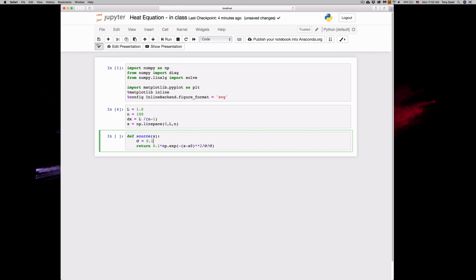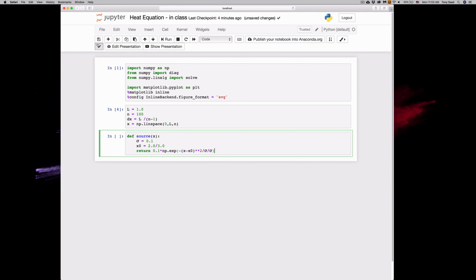You can for sure define source and pass arguments for sigma and x0. x0 is going to be the location of the mean or the hump, where the hump is, and so let's say x0 equals 2/3.